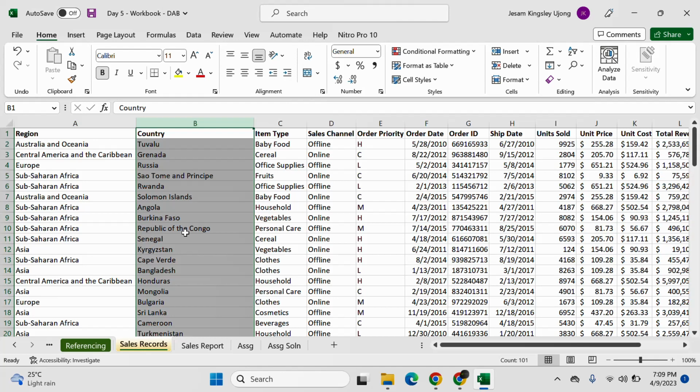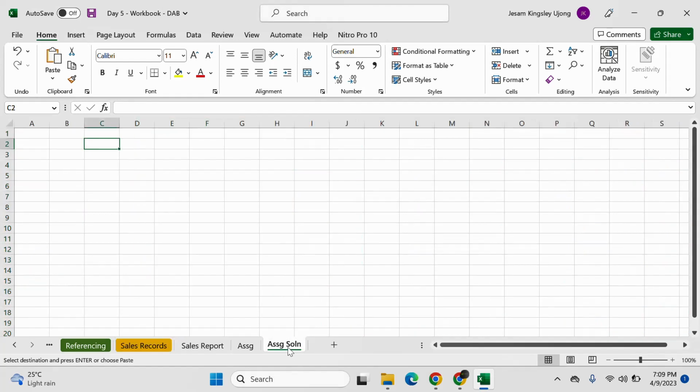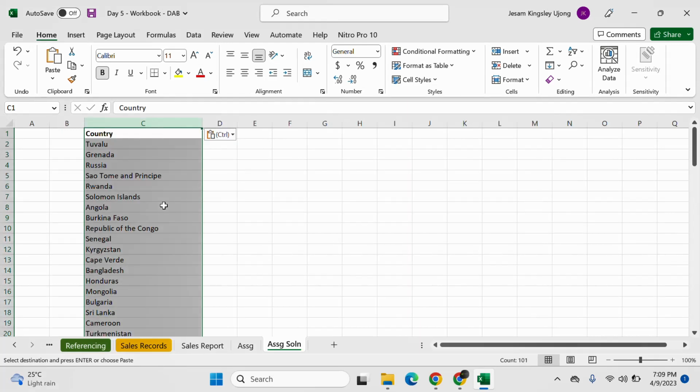By the way, just a reminder, please follow through, check with what I'm doing, and see if it aligns with what you did. If you have any questions, feel free to ask me. I copy the whole column, then go to the assignment solution page and paste it.